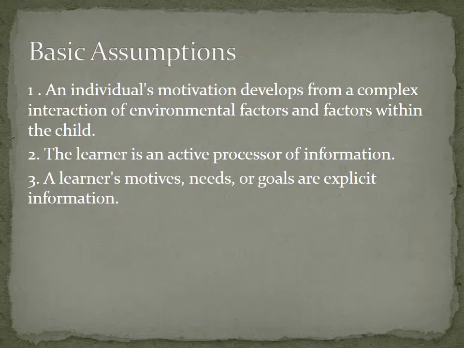When it comes to classroom instruction, attribution theory shares three basic assumptions with the expectancy value model and goal orientation model. The three basic assumptions are: 1. Academic motivation develops in part from a complex interaction of classroom factors. Examples of these include social norms, the reactions of teachers to student success and failures, and students' prior achievement history.